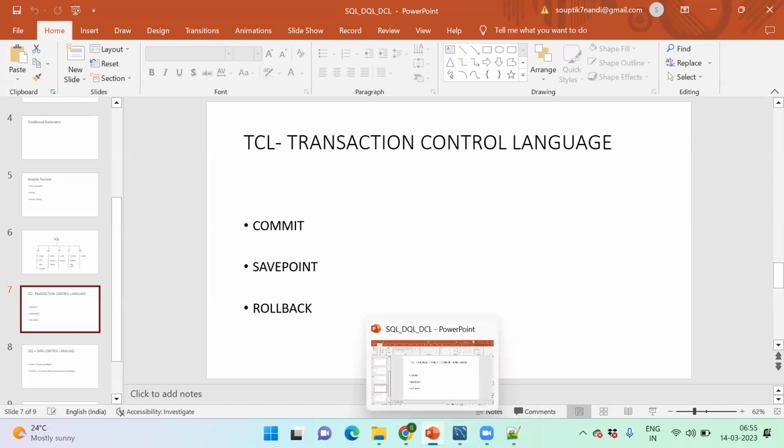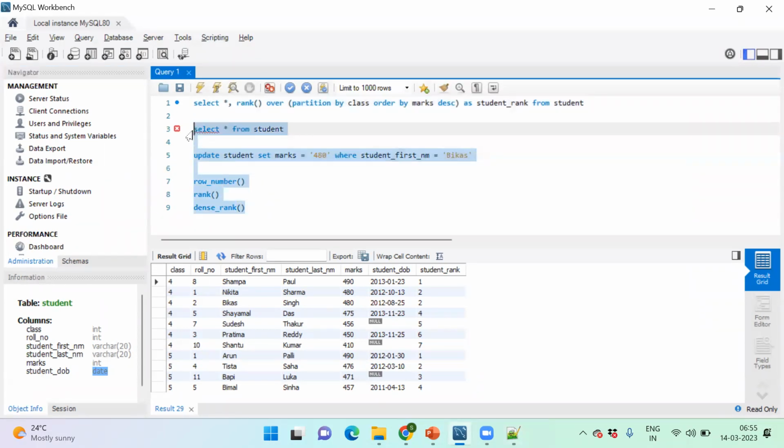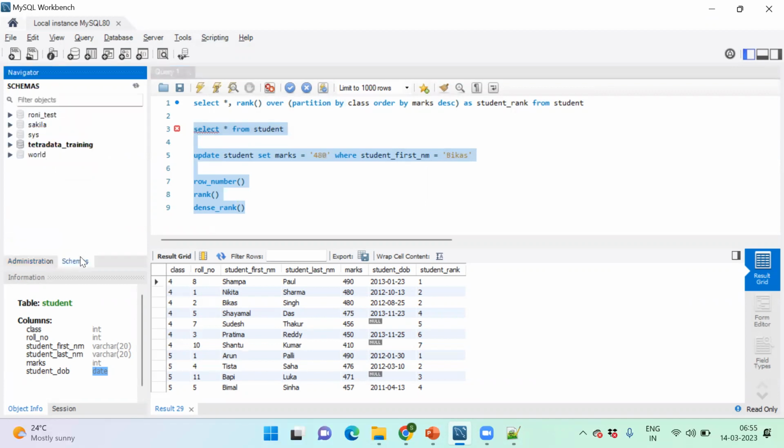So what kind of transaction are we doing over here? Transaction means the firing of the SQL query, especially on the DML part. DDL is automatic. Whatever DDL we fire over here is by default saved in the database schema. But the DML we process, like the update statement and insert statement, those are not saved all the time.